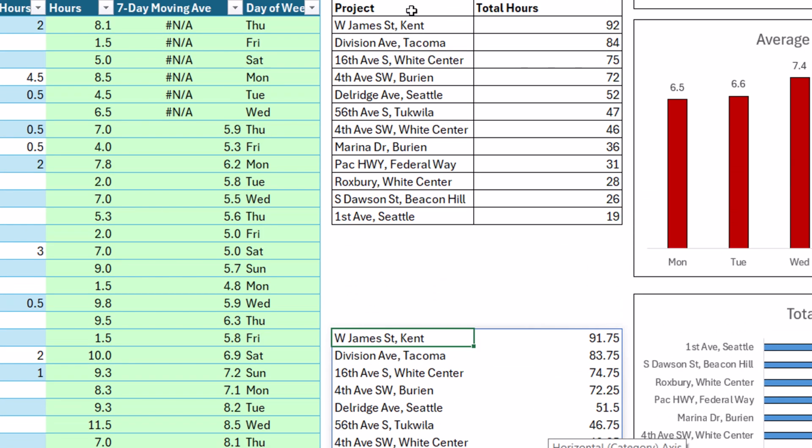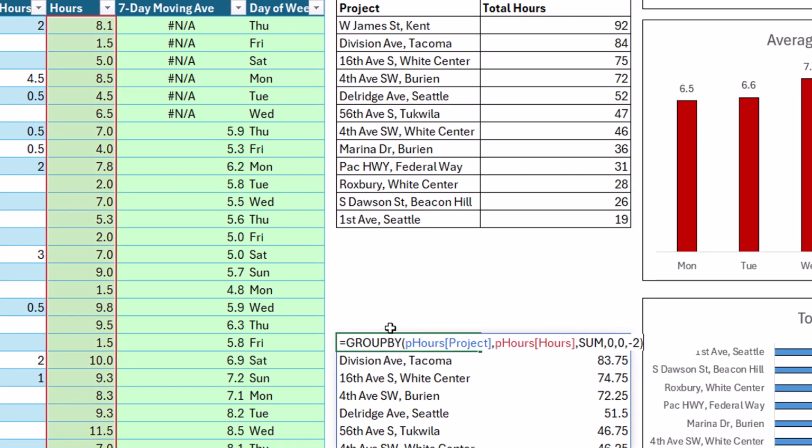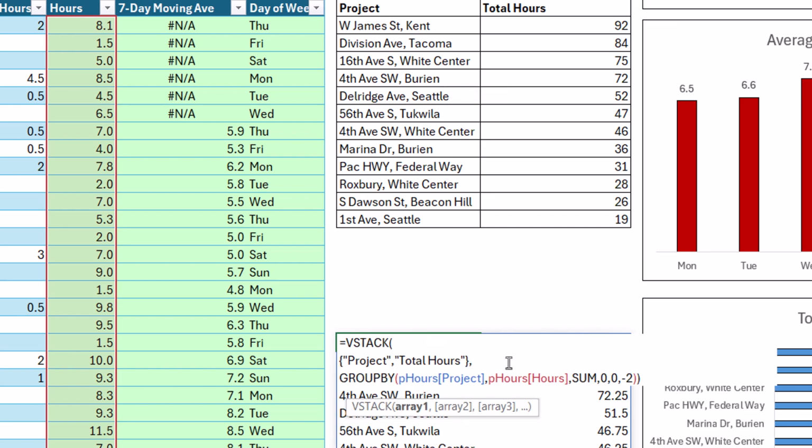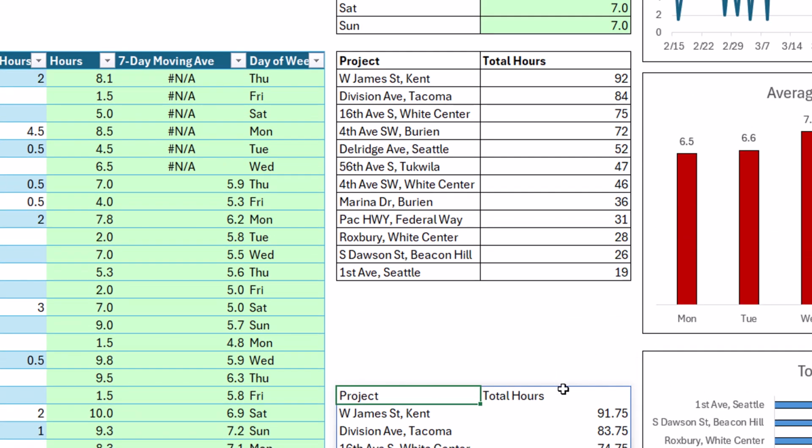So much easier than this formula up here. Now, F2, GROUPBY can add headers to the report, but the headers are not very good. And we'll see an example of that later. So we're going to add headers ourselves using VStack. So just as we did up here, there's our headers, there's our GROUPBY, Control-Enter. Now, I'd like to add some formatting.